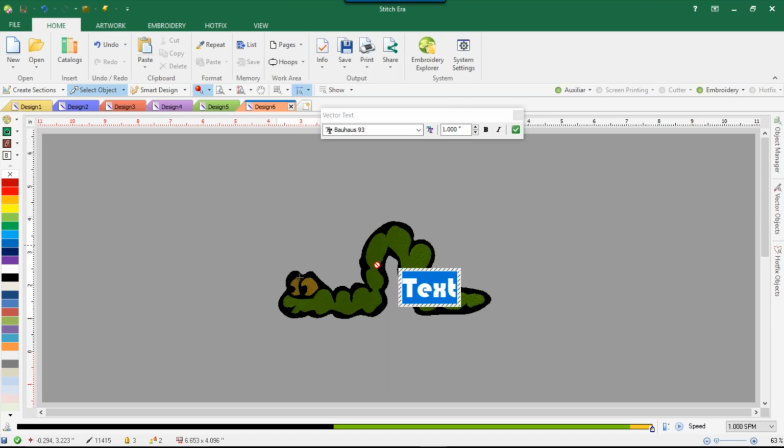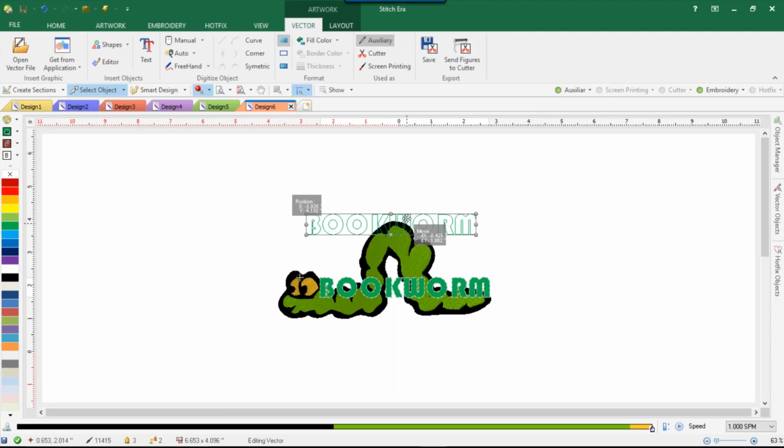We'll take my poke 15 stitches. So I'm going to go to underlay. I'm going to set the underlay to a zigzag. We'll go down to pull compensation and change this to maybe a 5. All right. Let's turn the auxiliary off, and there it is.